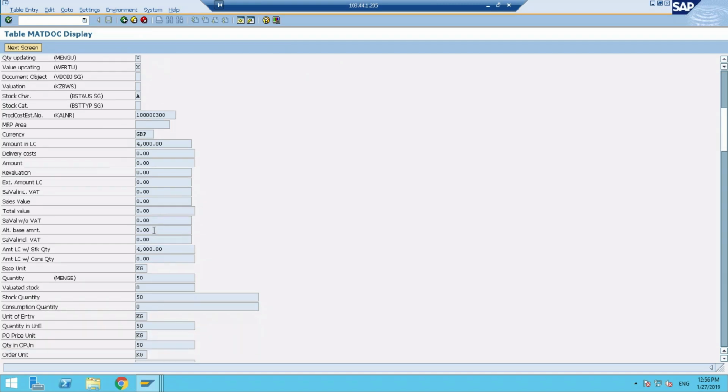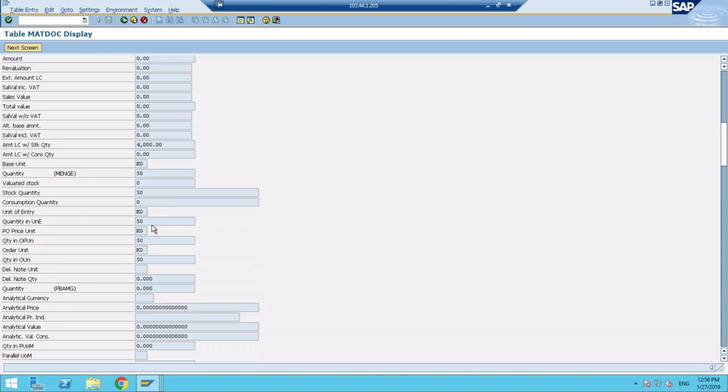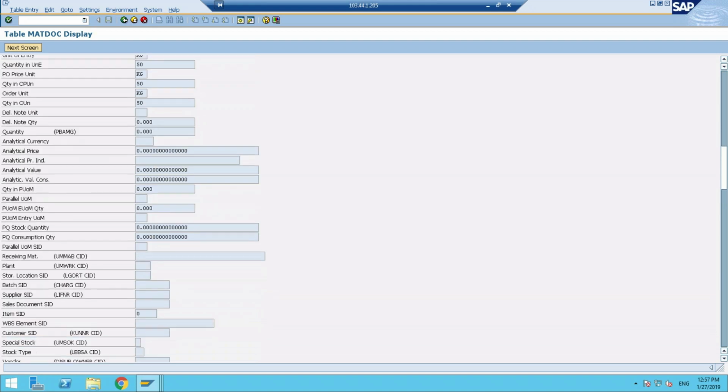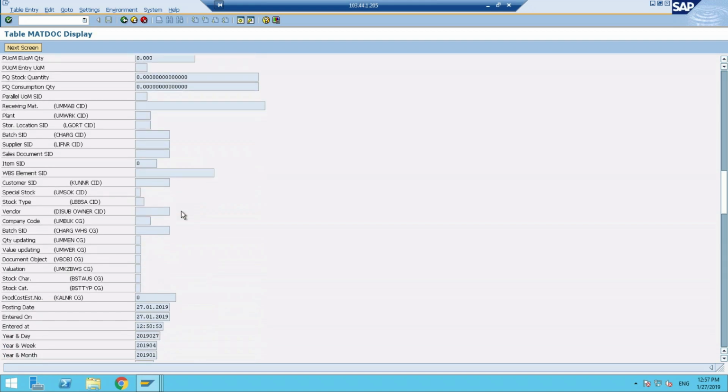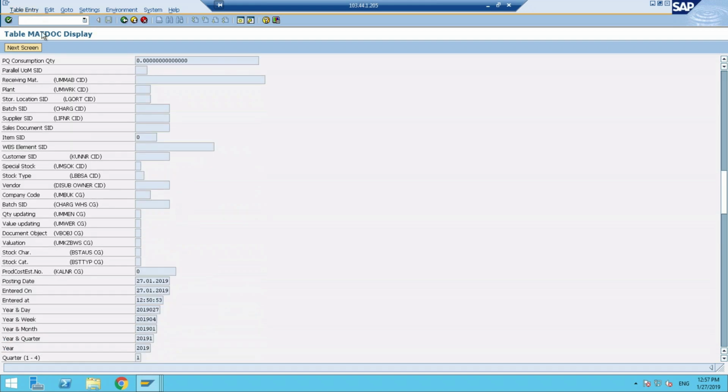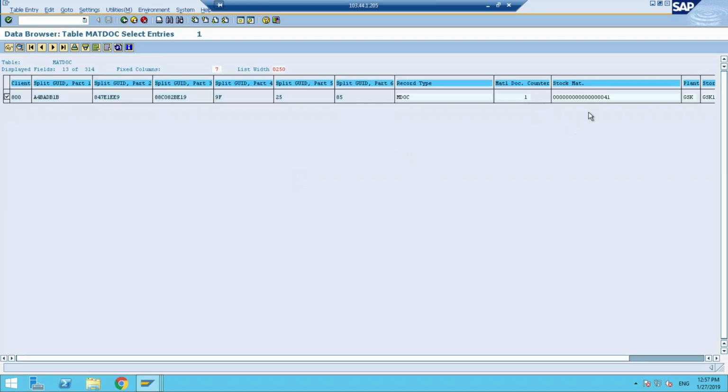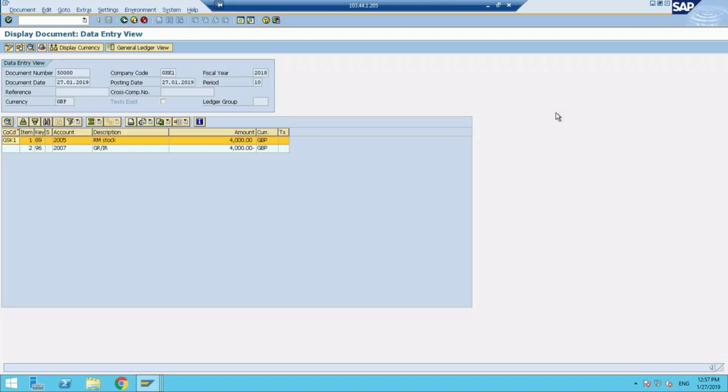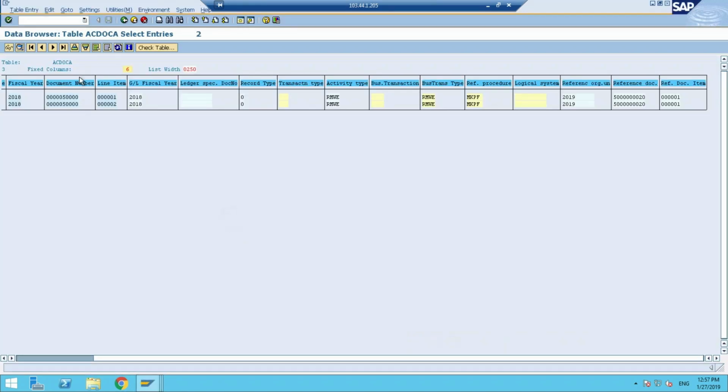And the other information, these are the logistics information. This is only accounting information. Okay, and this is updated. Now we will verify this information in the universal journal also. With reference to this particular material document, check the universal journal. This is your ACDOCA, and check here.